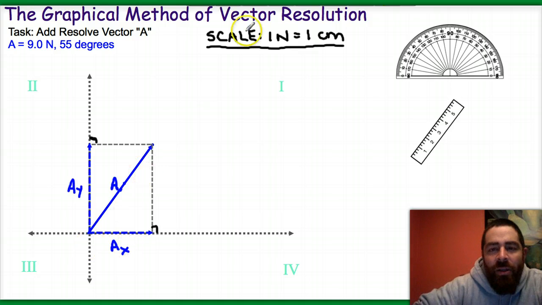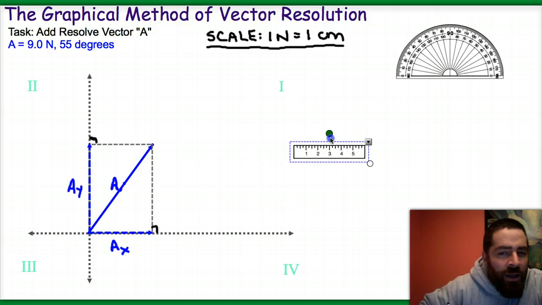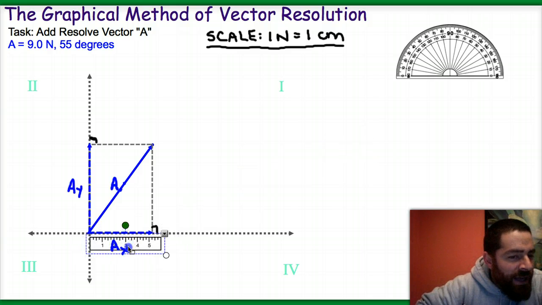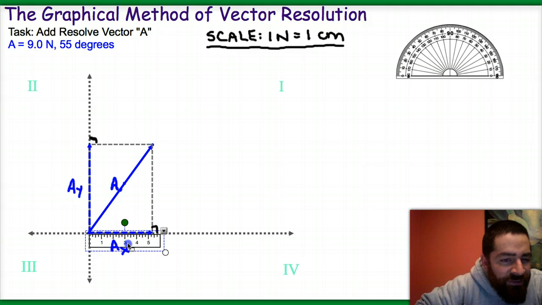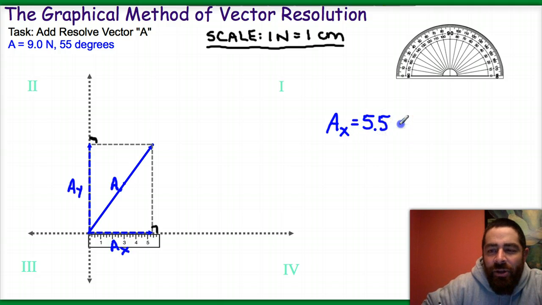Now all I have to do that I've drawn this is actually end up measuring it with my ruler and use the appropriate scale. So I'm going to set up my ruler here, drag it over here, and it looks like my x-component is going to be roughly 5.5 centimeters. I'll write that out. I'll say a sub x is equal to 5.5 newtons. Notice that I'm going to also indicate that it's positive by leaving it blank. If we're pointing to the left along the negative x-axis, I would have to then say that it was negative.